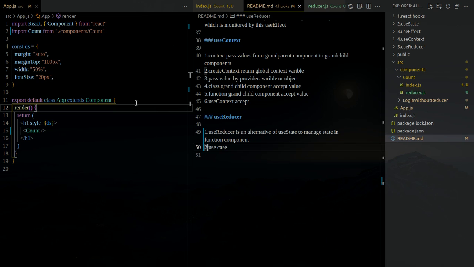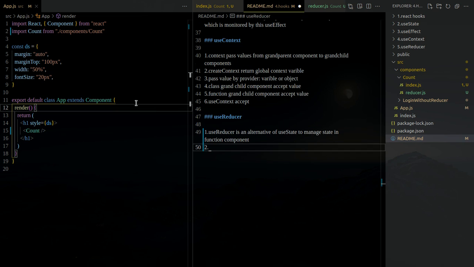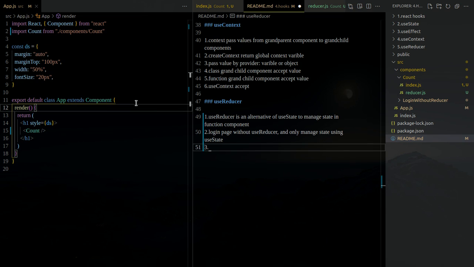file. So in this case, login page without useReducer and only manage state using useState, and then how to use reducer in count app.